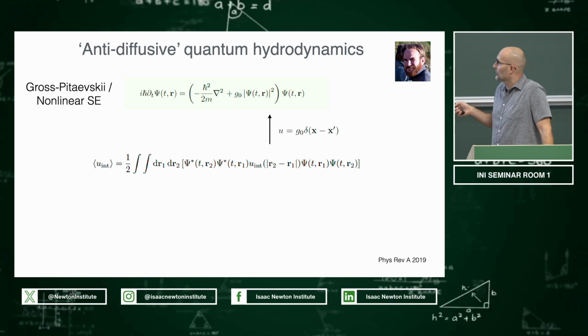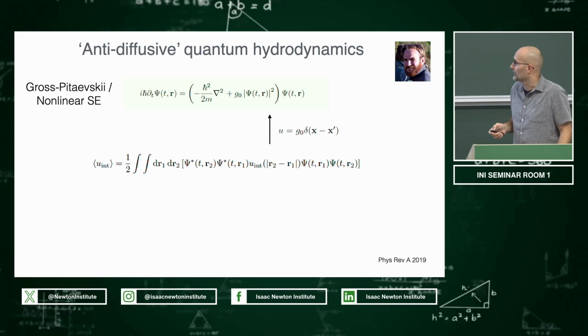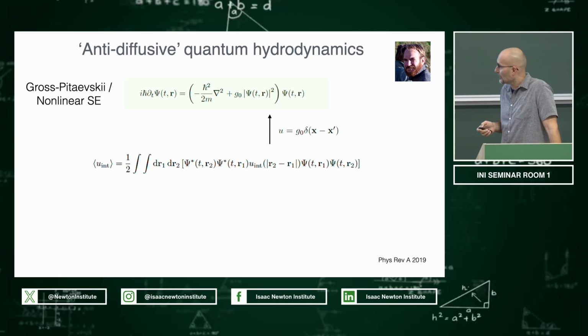So it still looks like a Schrödinger equation, but there is a term here that can be nonlinear. Where the term comes from is that you have a pair interaction in your n-particle Hamiltonian and you integrate that out. Depending on the assumption that you make about the pair potential, you get different types of terms here. If you make the simplest assumption of taking just a repulsive delta potential with some prefactor G0, then you end up with the standard Gross-Pitaevskii equation.